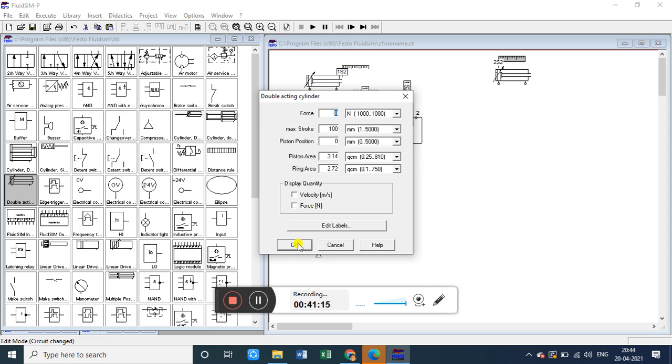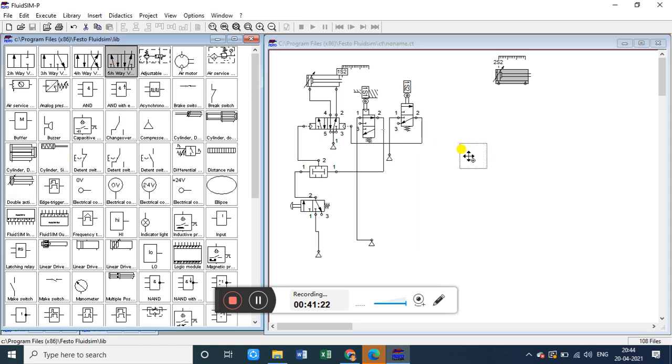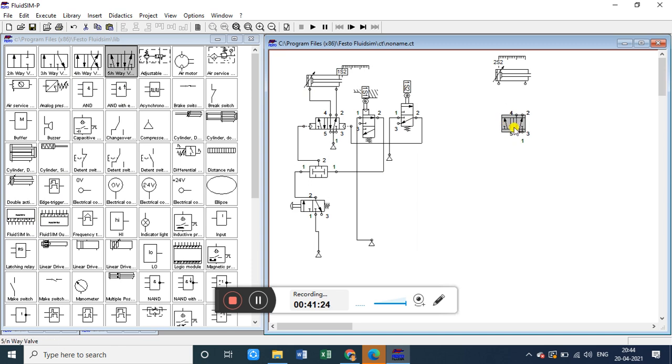Otherwise no need to change anything. Now for controlling this I will need one 5x2 valve. I will take this 5x2 valve over here.